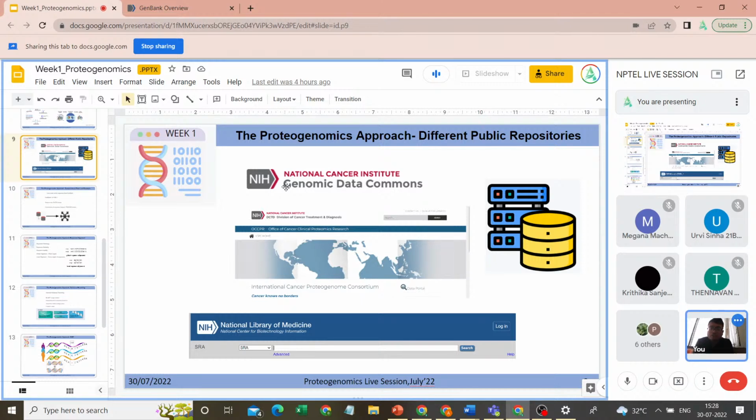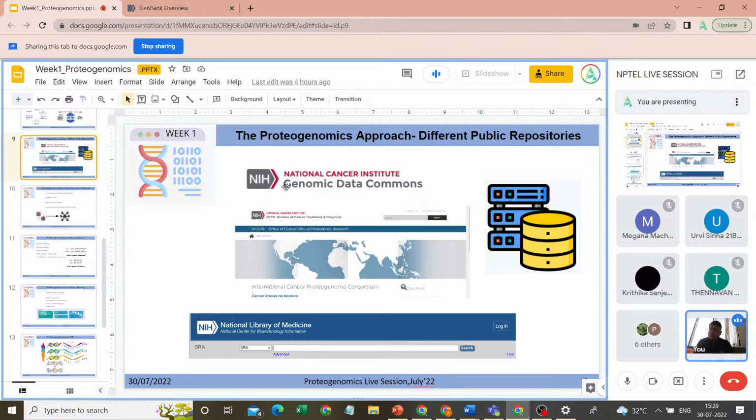The Genomic Data Commons is one of those portals used for data repository and sharing. Similarly, there is CPTAC, and another, from the NIH, is the Sequence Read Archive, which contains various RNA sequencing data that people have deposited, which can be used for further analysis. So there are different public repositories from where we can download data and start analyzing.